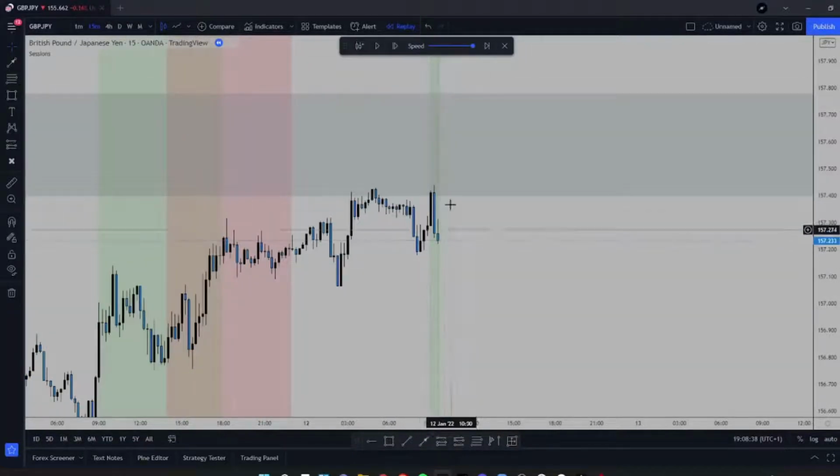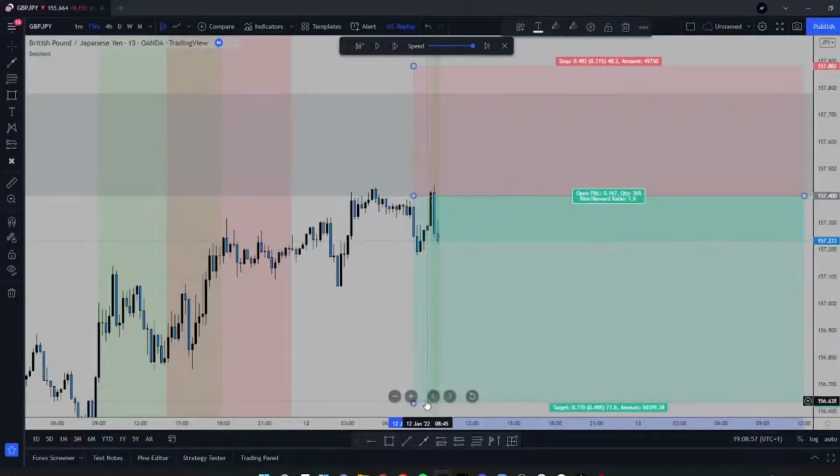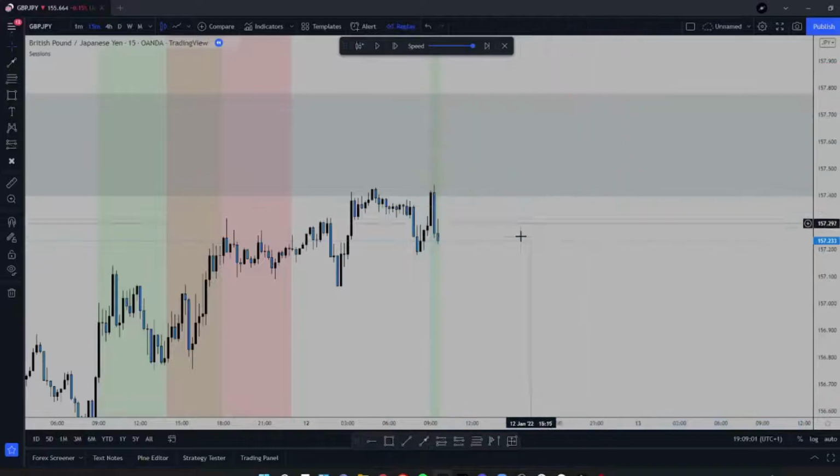Okay, this, for example, some people would say this is a valid entry. Since we almost didn't even enter the zone, we are still going to be waiting for a better entry in the zone. I know people set limit orders right here at the bottom of every zone with a stop loss a little bit beyond. I know a lot of people do it this way, but the stop losses are huge.